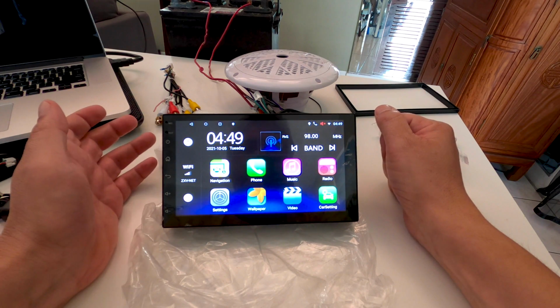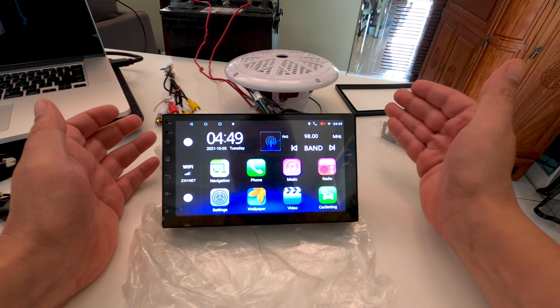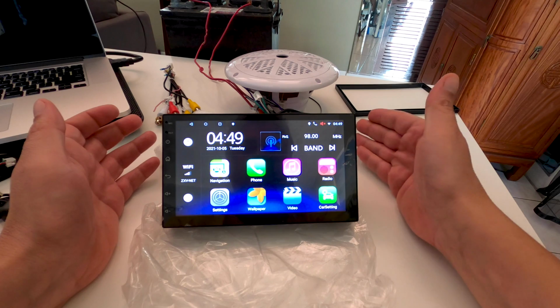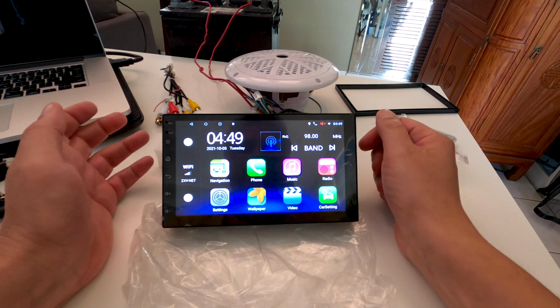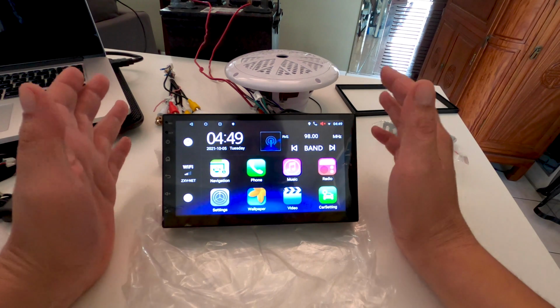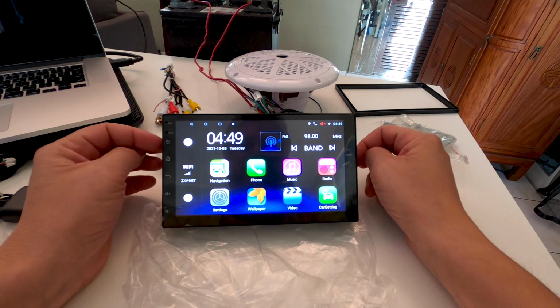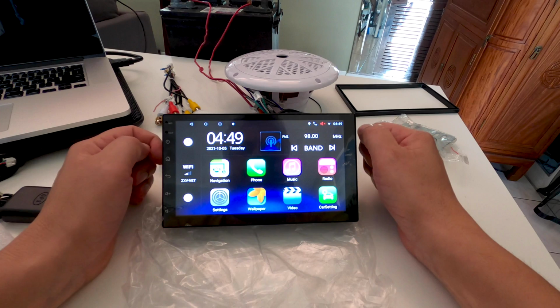If you don't know how to install car stereos, usually it's best you get a professional or a friend or a family member that does know how to do it. Watching YouTube videos and stuff like that sometimes can be helpful, but again, it doesn't take a rocket scientist. But then again, if you want to make sure you're getting it right, you want to have somebody that knows what they're doing. For now, that is the end of this part of the video.